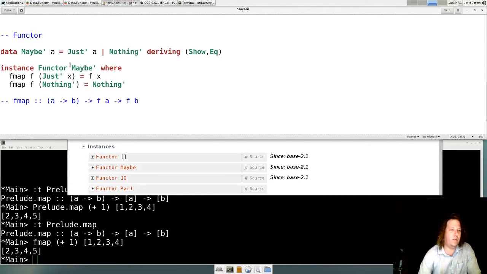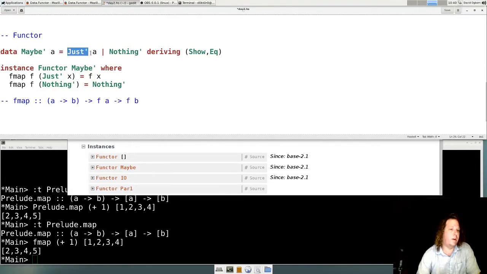Before moving on, let's look at it in terms of types in a little bit more detail. What's the type of f here? The type of f is a to b. So any a to any b. What's the type of this whole expression in brackets? It's Maybe a, right? Because f here is Maybe. So this second argument of the function is Maybe a.